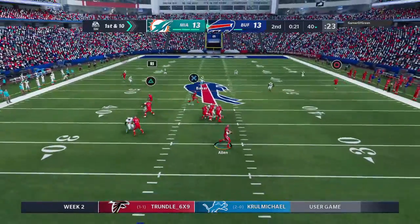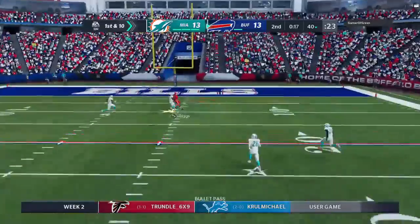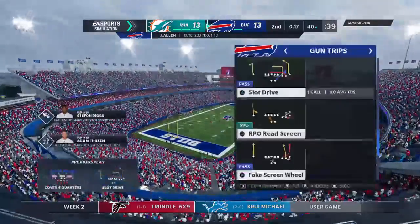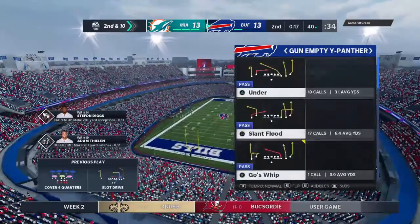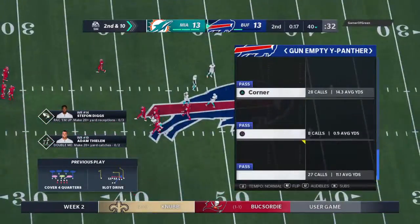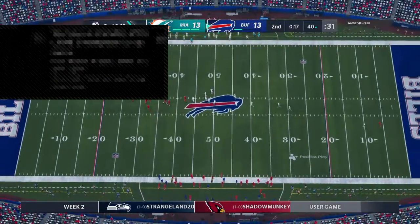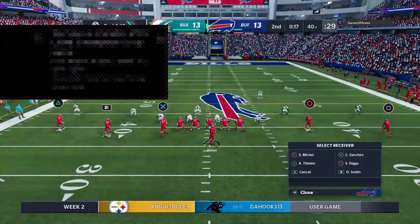On first down, Allen going deep for Diggs. And that is incomplete. So 17 seconds now on the clock here. This secondary has been roasted in this first half, but they get a measure of revenge there. Nice play on the deep ball. Yeah, they're going to need a few more plays like that in order to get their confidence fully back, but that's one step in the proper direction.